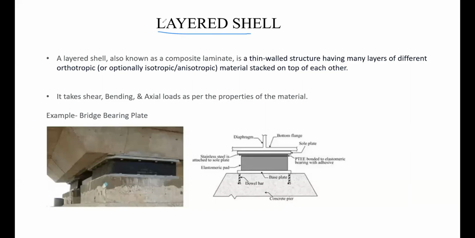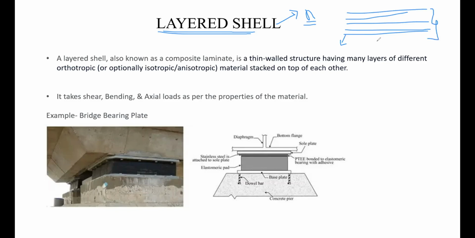The other type of shell we have available is the layered shell. I use this shell when we have n number of layers of slab. For example, I have a layer of steel plate, then the concrete layer, again the steel plate, again some chemical coating, and then above that the steel plate. There are multiple layers of slab in one composite slab. In a composite slab, we have to use this layered shell.